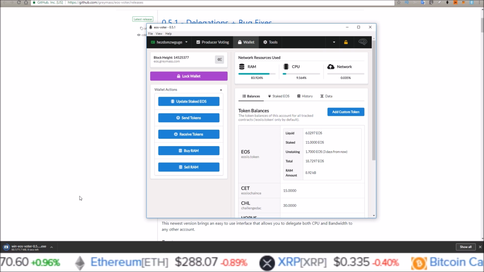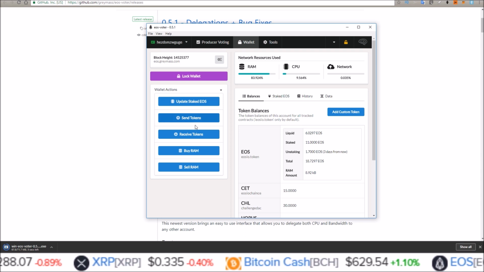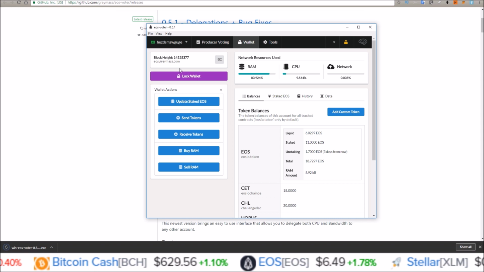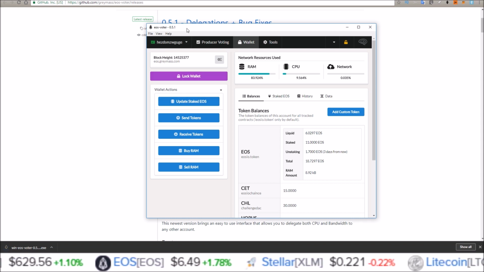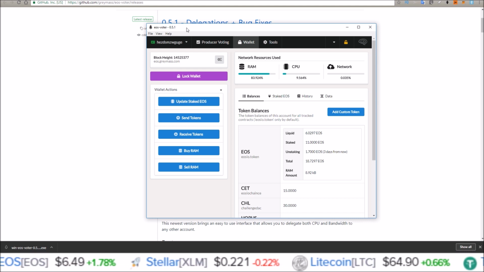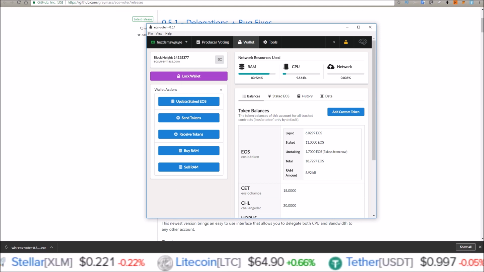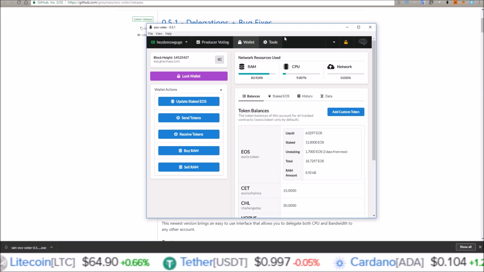Now, as a backup, it's always good to have your private keys handy. So just in case the latest update doesn't automatically import your accounts, you can go through again and import your private keys to have your EOS wallet attached to your Greymass wallet. But for me, I've updated this every release now, pretty much, so a handful of times, and every single time I update it, my wallet is still intact with all my accounts in it.